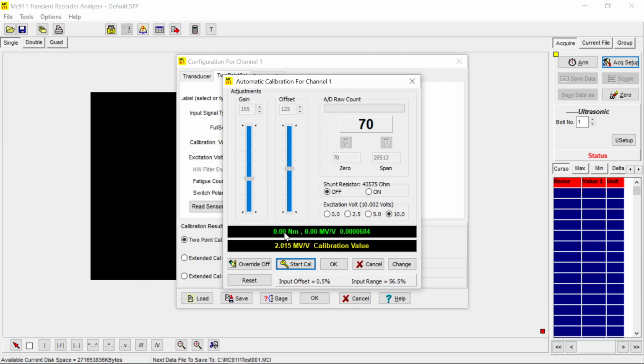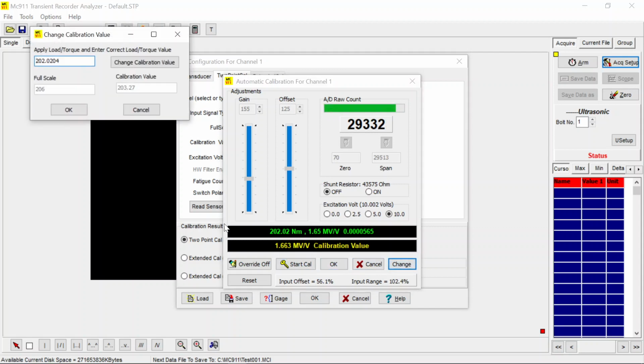Suppose we are going to apply some load to this and see if there's any discrepancy between our reading and other instruments' reading. Let's apply some load. Okay, we apply, and in our instrument we're reading 204 Newton meter, but in here it's showing 202.03 Newton meter. So in order to change this value to read 204 Newton meter, we have to do this.